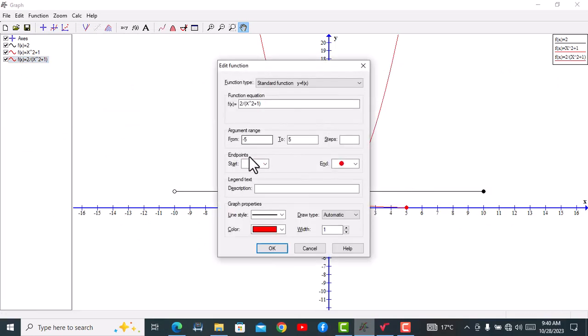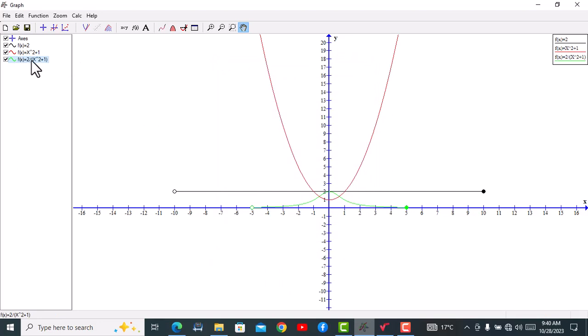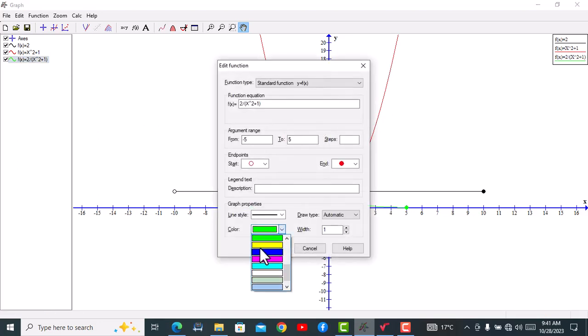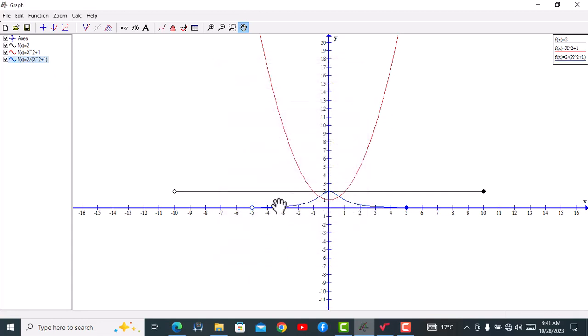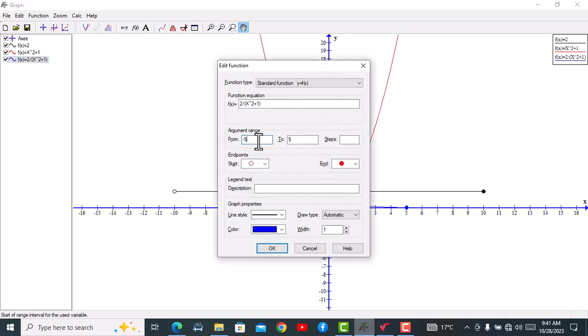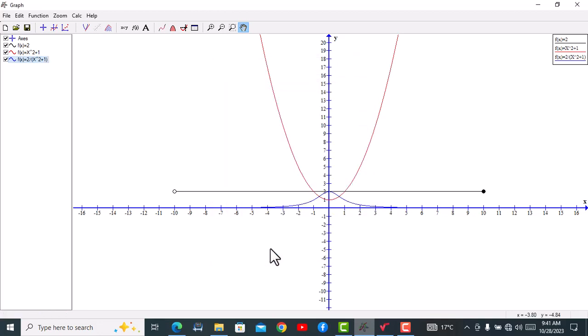Let me just use a different color there, and I'm going to use this color. You see, oh, it's not so clear. Let me try to use this color. There it is. So this is the function. Now I want to find the domain and the range of that function. Now, how do I find the domain and the range? The first thing that I will do, I will check here. Please note that the function is defined at x equals 0, and I can increase this interval to, for example, minus 100 to 100.